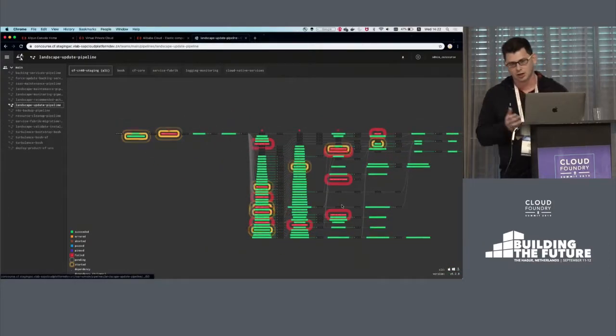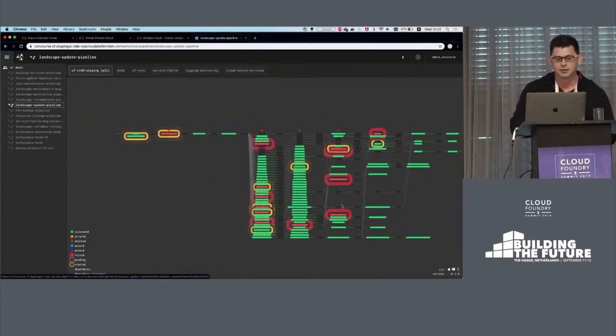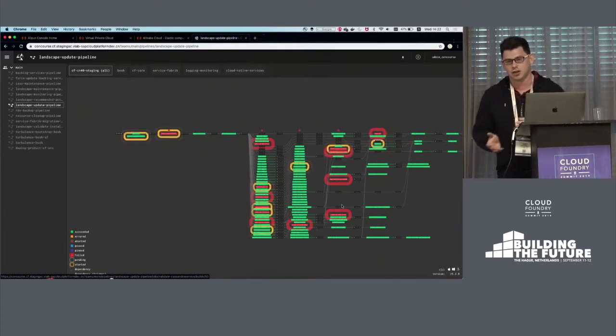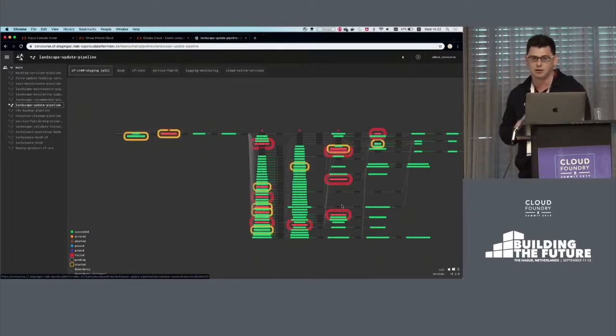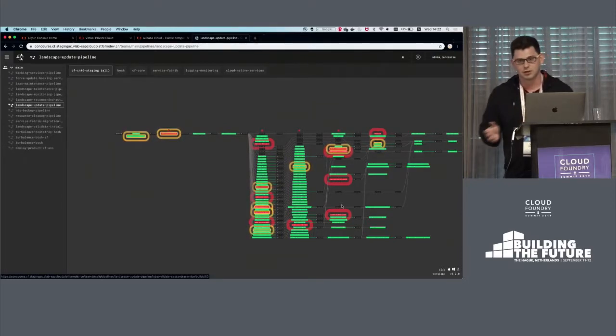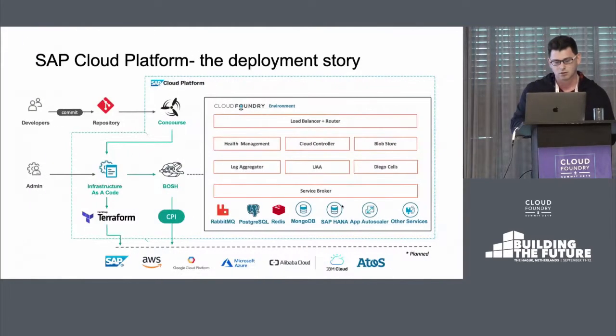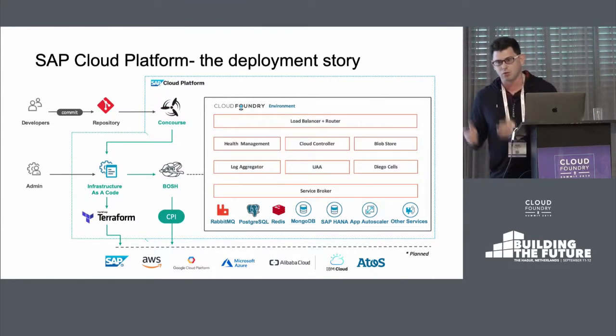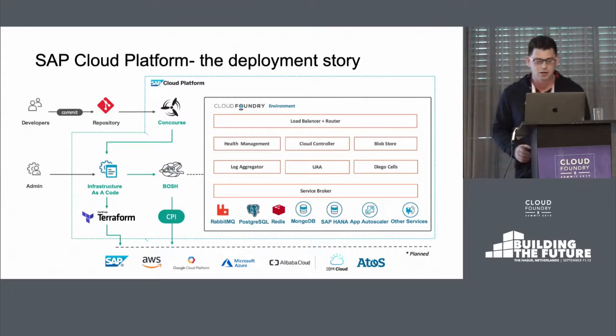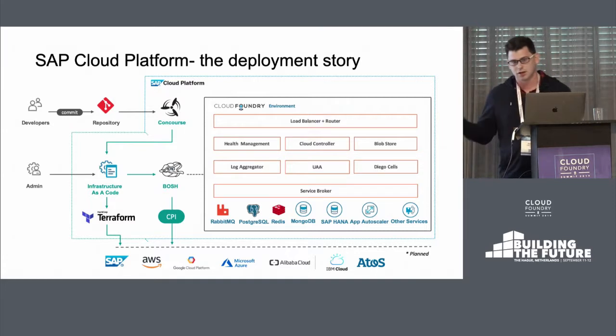Each cube is implemented in a way that only if you have changes, it is going to update or run those changes. And in case there are none, it's going to be skipped. And the trigger is changes in the landscape. So in terms of deployment, we have one code line that can be deployed everywhere. And what we need to figure out is Terraform and CPI.